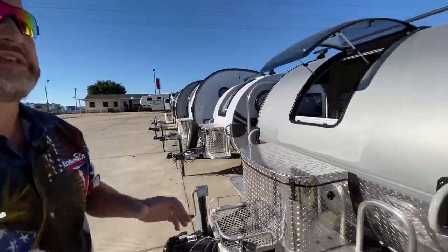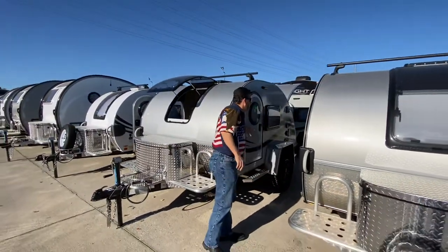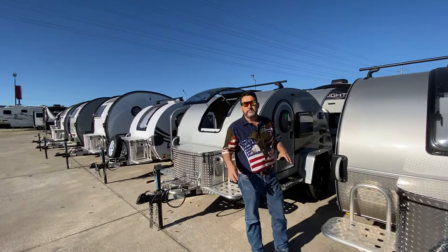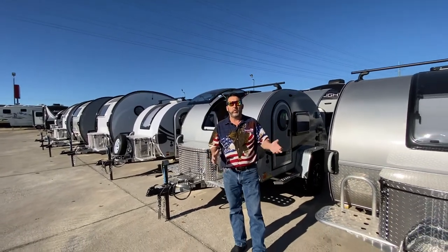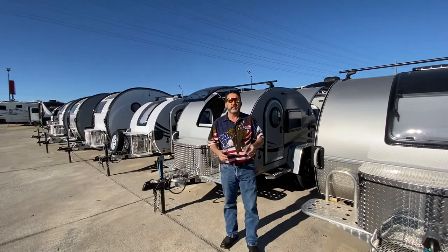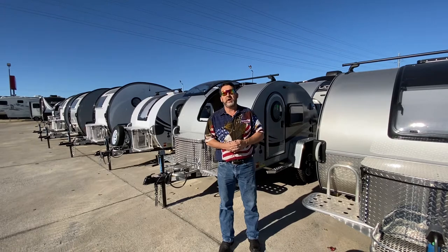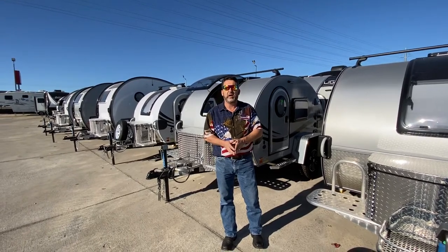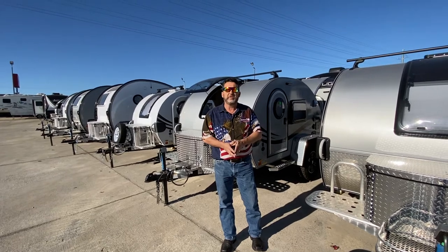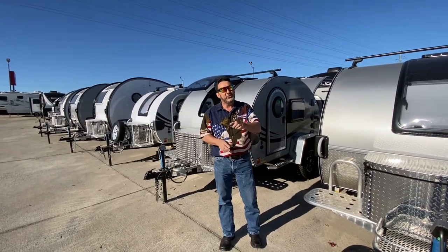Come on out and see me — I have a full line of TAG trailers. I have the smaller SW, the XL, the 320, and the 400 right now in stock. If you want to come see me, I'm located at 4001 South Interstate Highway 35 East in Denton. Ask for Brent — the little Cajun — and I'll get you taken care of. Or give me a call at 214-471-0423. Guys, I'm going to take care of you, and as always, you have a blessed day.